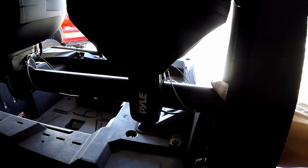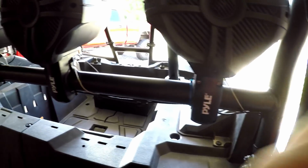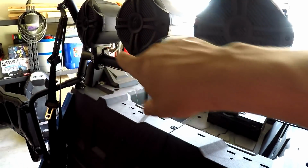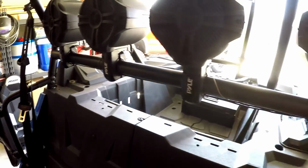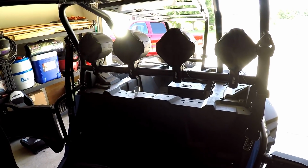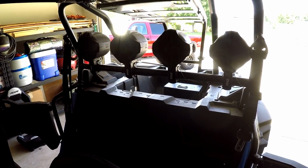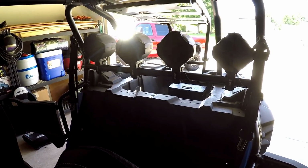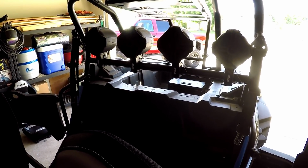I went 4 inches from the edge of here to the edge of here, and then 16 to here, and I did it from the same side, did 4 inches and 16. So they're all even, and it should be pretty awesome. I know the sun's kind of glaring in right now, but I got a little bit more I can do, and then I gotta head off to work. But it'll be a couple days for me, a couple minutes for you guys, but right on.